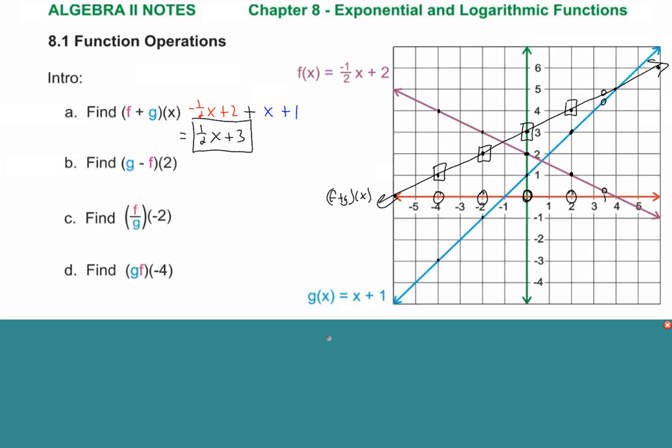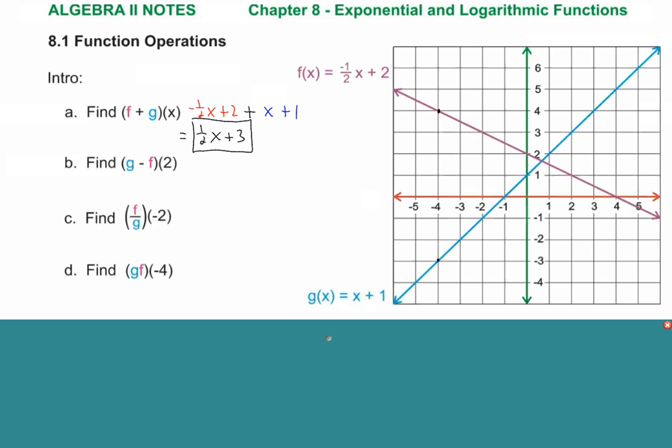All right, let me erase this so I can show you the analogies of the other ones. Don't worry about your notes, just leave them the way they are. All right, so let's look at the second situation. I want to take the g function and subtract from it the f function. We'll go over all these again in more detail and fill in exactly how to do them. I'm just trying to get you to understand the concepts right now.